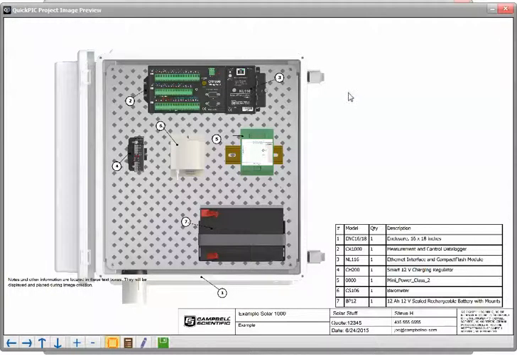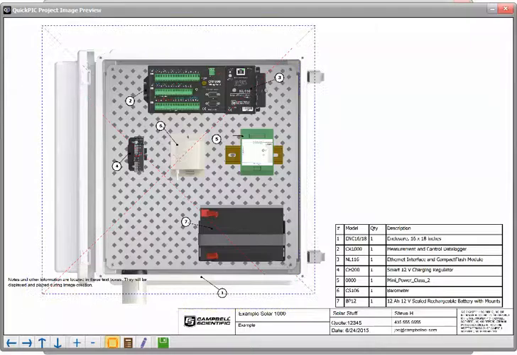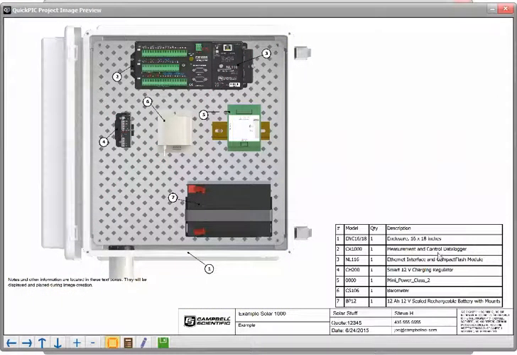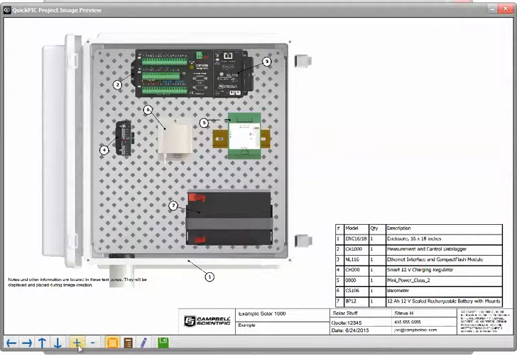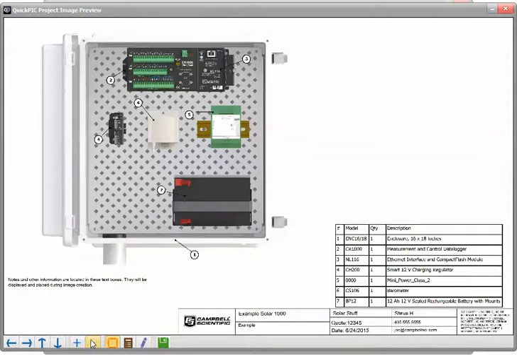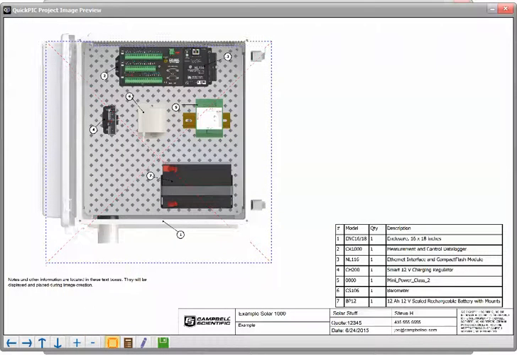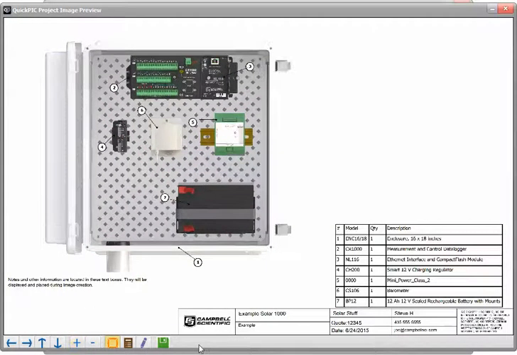Now we need to move our items around so that the image looks like we want it to. The three things we need to worry about are our picture, the product list, and the notes. In order to move the picture, we need to have this icon here selected, Adjust Main Image. That allows us to adjust it, and just like before, we can move it with these nudge buttons and the plus or minus button right here. We're going to shrink this down just a little bit to make it fit. Maybe we'll go a little bigger than that.